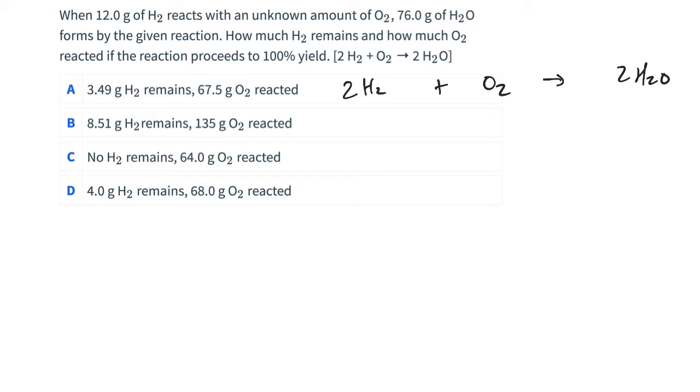So we had a particle question. If you remember, we had 10 N2s, 24 H2s. We were trying to figure out how much NH3 we could make. It was a limiting versus excess reactant problem, but it was one where it was slightly complicated to use a particle diagram, but we could still think of these molecules as particles and how they react together. I think it's really important for us to think that if we had 2 H2 molecules, they'd be reacting sort of one at a time with an O2, making 2 waters in the process, and just continuing that process through the course of the reaction.